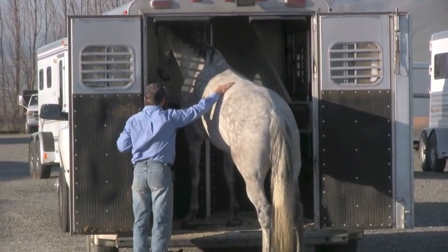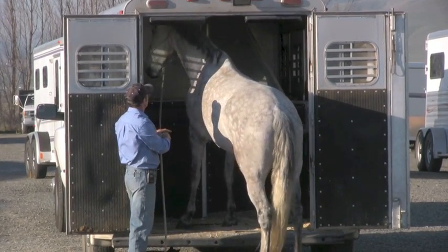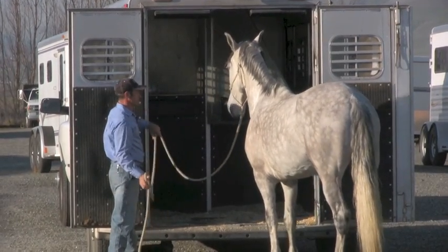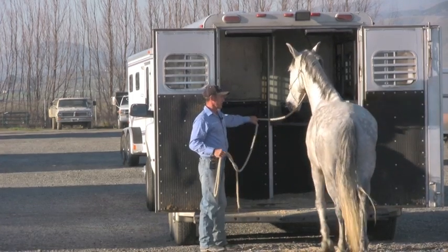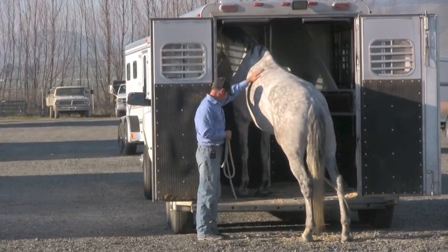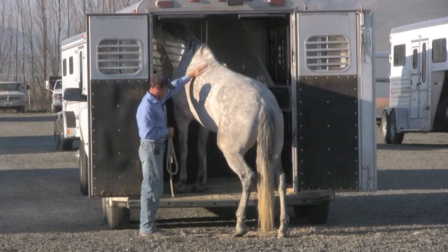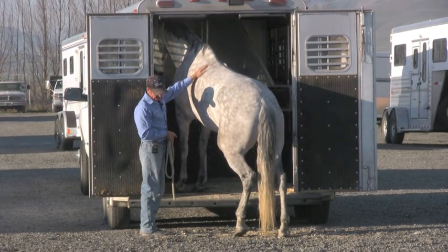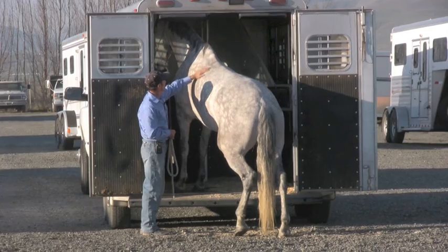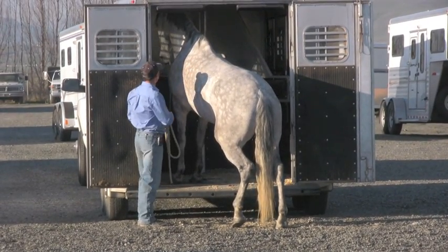Two front feet on a bit further, two front feet off — eventually get a third foot up and then all three feet off, and just break it up like that. But there, it's very cool. What a good boy, big. My nickname for this horse is 'Big,' for obvious reasons. So, I'm just going to stand here and get in from here. Well, there we go — now we're getting somewhere. You see he's got that foot cocked; he's not sure what he's going to do next, but I do like how we got in right there, and that's awesome.